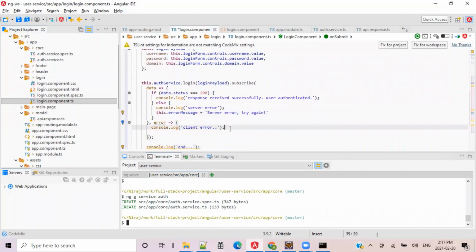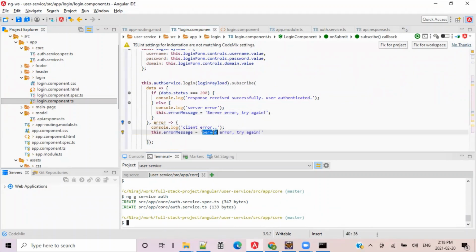And here also we can say almost maybe something like this. Sorry, in this case it was not able to access the server, so you can say server error here, server error, try again. And here it was able to access the server, but something went wrong there, right? So we can write something went wrong on the server. It was able to access, but there's some problem, it was not able to authenticate maybe, but the server has sent some response but with a status code which is not 200, right? So try again, something like this.